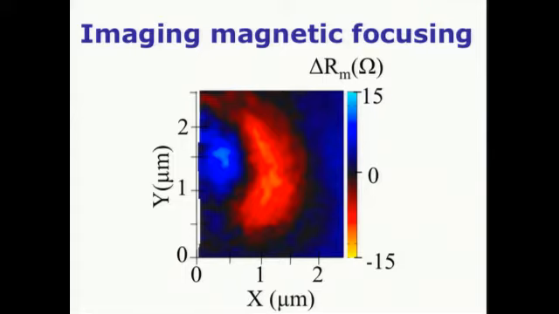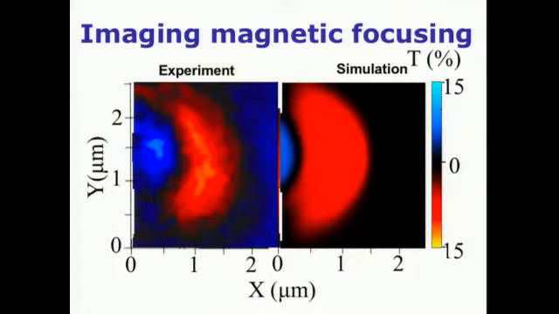So I'll talk about that later, how that actually happens. And in our simulation, we see a similar pattern. In the simulation I showed you earlier, where we just use a classical ray tracing technique, we see this red region of the drop in transmission probability of electrons from the bottom contact to the top contact, which shows a nice semicircular region, and the blue region, which corresponds to the enhancement of trans resistance or transmission probability of electrons.